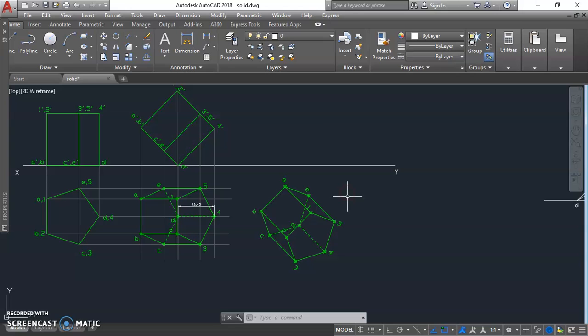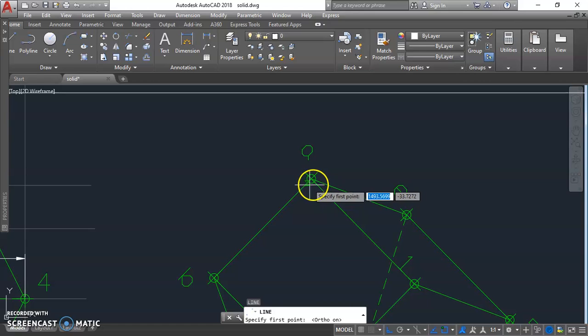Now to complete the final front view, let's transfer each and every point. Make sure your ortho mode is on.